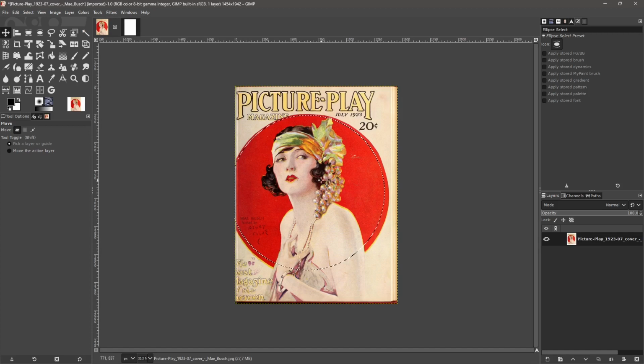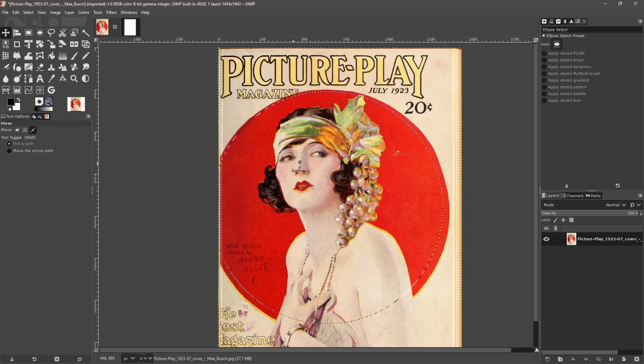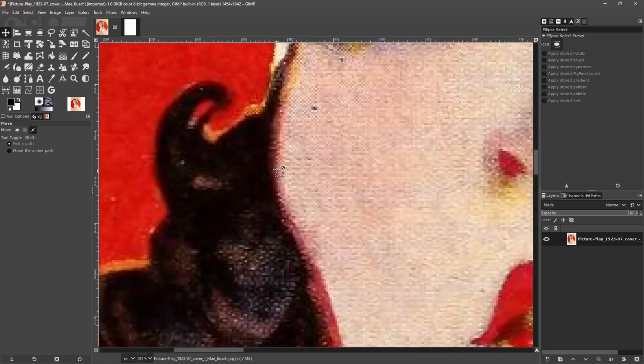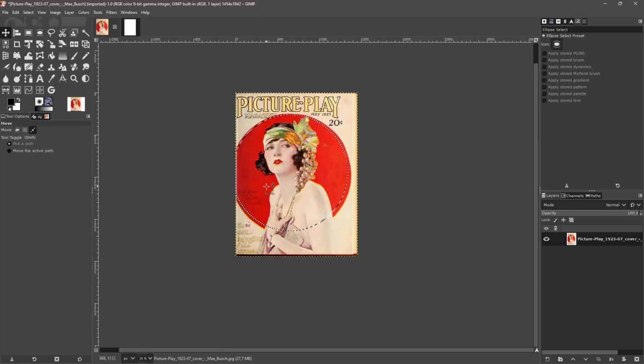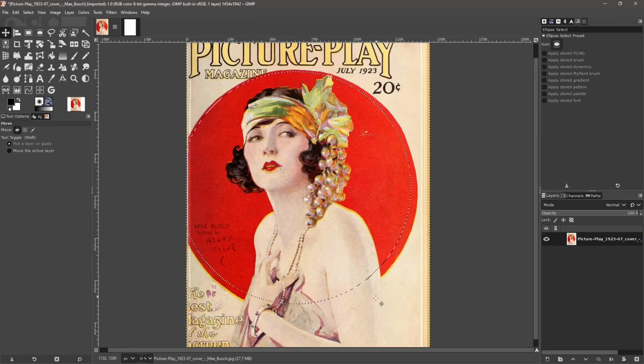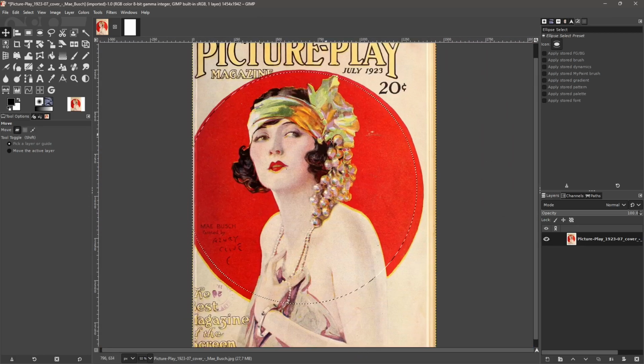So let me just come here. And so one thing we can do is, when we are selecting like this, we are selecting all the pixels that are inside this image. And even though this is a hand-drawn picture, if I zoom in, I can see the pixels, because remember, everything here will be rasterized. So even if you scan this, or you drew this, or you took a picture of this and you bring it into the computer, into GIMP, this is going to be converted into pixels. So everything I do when I copy is copy all the pixels inside.